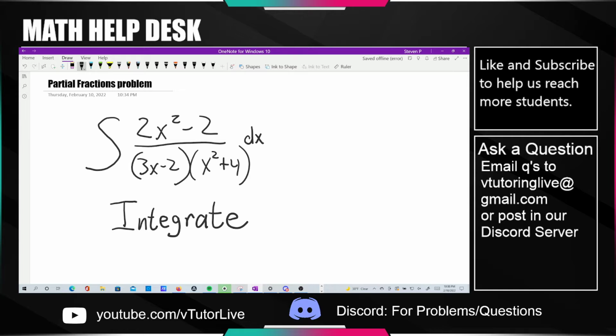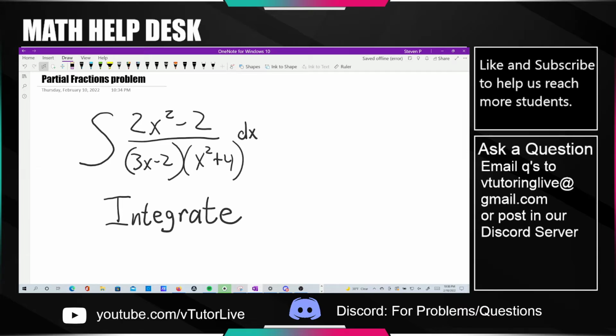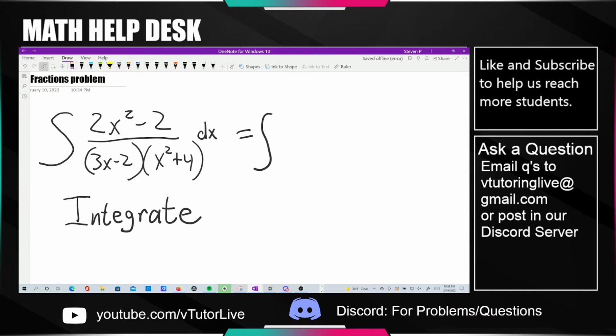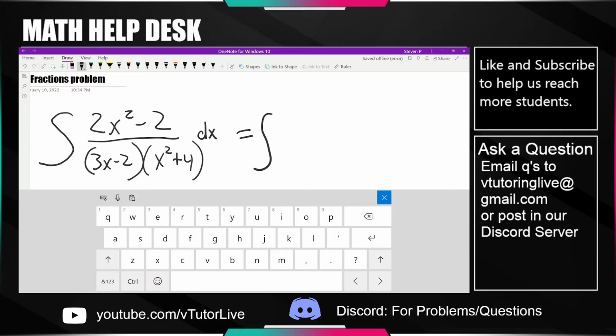Okay, so with this in mind, here's what we're going to do. The idea is that if we can break this integral up into a sum of separate terms, each of which is easy to integrate, then the hope is that integrating those terms won't be so bad. And that's exactly what we're going to do.